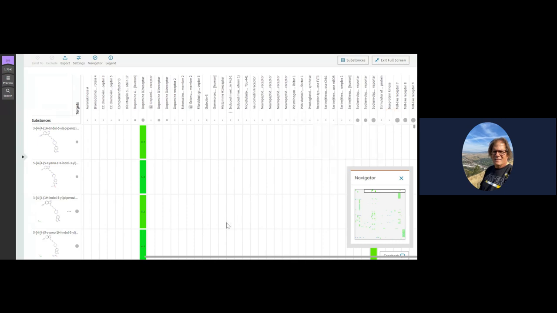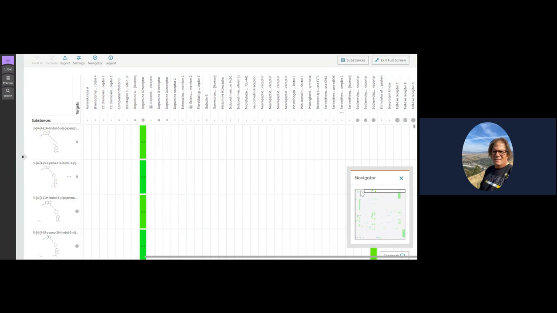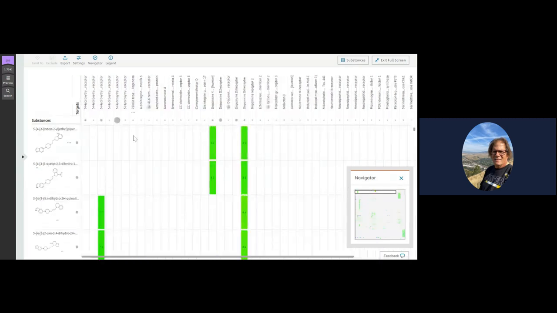Okay. What we can do now is filter these for just those specific targets that are most reactive with these scaffold-containing substances.